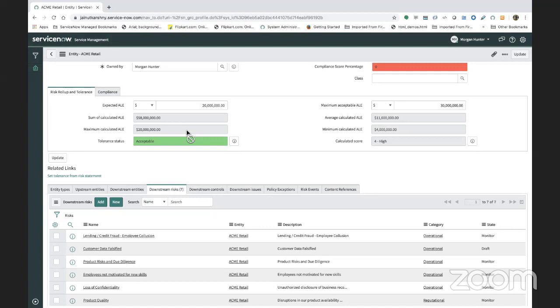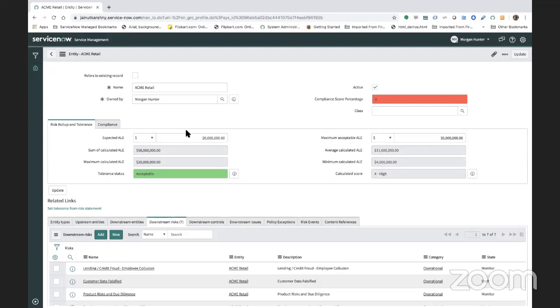Based on this aggregated information, I, as an entity owner, as Morgan Hunter, who's an owner for this business, have better posture on what's happening within my organization. And the good thing is, all this math is happening, but when you want to report on it, a lot of customers want to simplify. They want to say, this is a high risk or this is a medium risk. So the system automatically does this translation for you, saying, based on the aggregated information, the calculated score is a high, right? So that you can look at these entities at an abstract level and then deep dive further to say, how high is it? Am I going to lose $1 million or $10 million? That's how customers can easily establish their risk roll-up reporting and view this information.